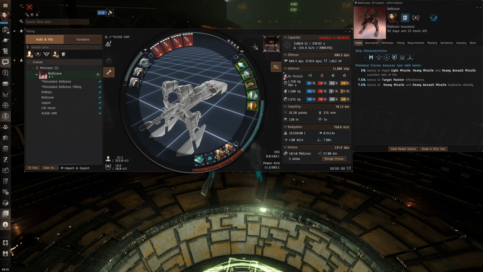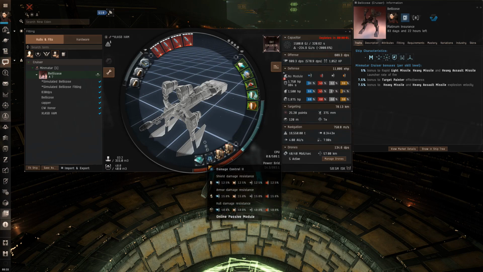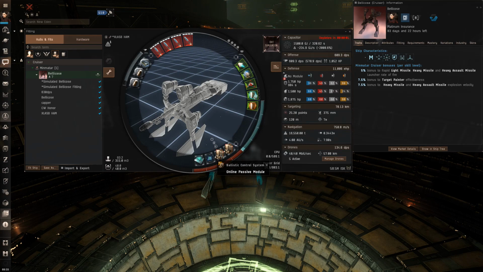And because these heavy assault missile launchers overheat for so long, in most 1v1 fights, you'll be able to overheat them for the entire duration of the fight, even if the opponent's pretty tanky. So that means 600 DPS non-stop, assuming you have max skills and the 3% implants. You can, however, swap out the damage control for another ballistic control if you want more damage, and you'll still have a really strong tank.